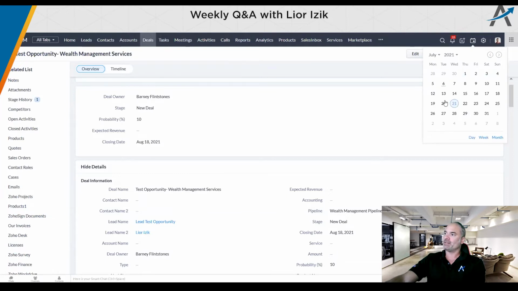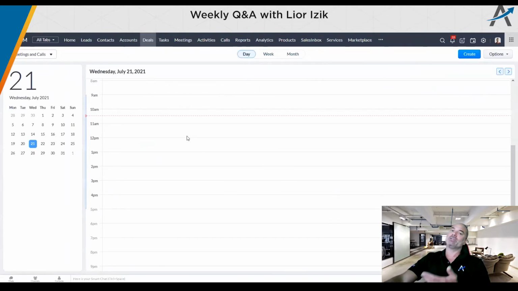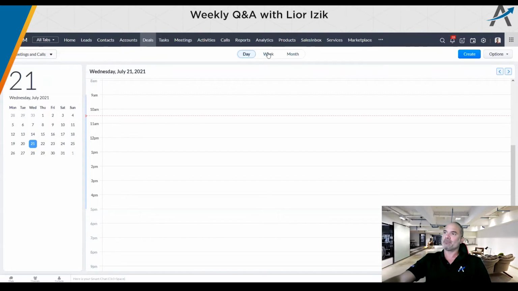If you click on it and you click on any of them, it's not intuitive. It's not easy to figure it out. You need to click on one of those dates, and then you're getting to the calendar. And on the left side, if you want, you can watch all the users in your system, and you can, of course, check them. Here I have only one user, but if you have more, you can see the availability of all the users. You can basically from here change how it looks like.